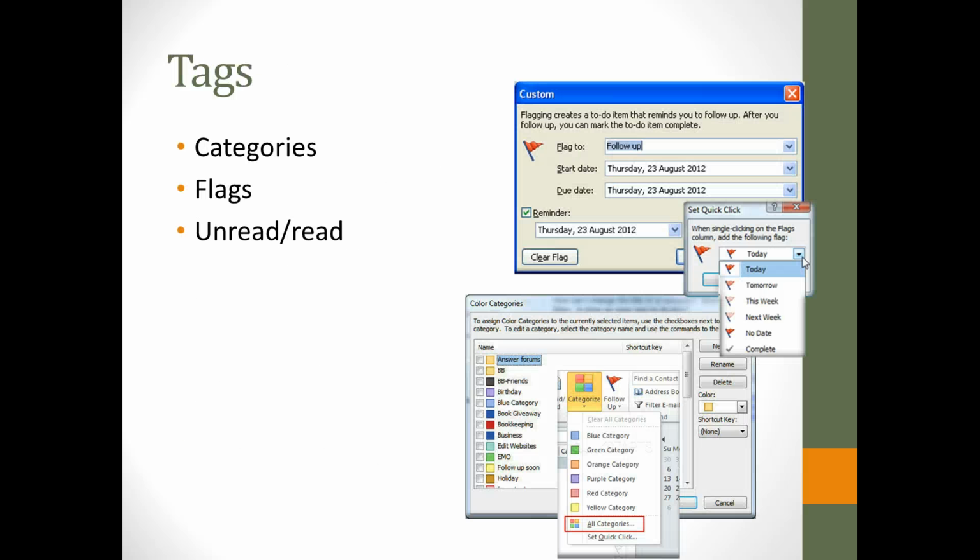Microsoft Outlook 2010 has the ability to tag our emails with certain items, such as labeling it with a category, a flag to follow up with, and by default it actually already has being read and unread. So when an email first comes to you, it's unread. If you open it, it's marked read. But sometimes we want to change that. Even if we've read an item, we want to mark it unread, so we'll go back to it. So let's see some of these tags in action.